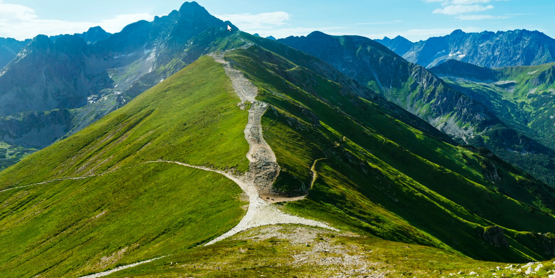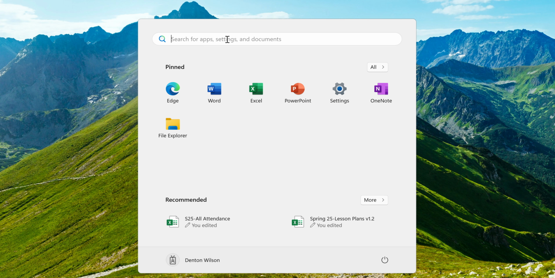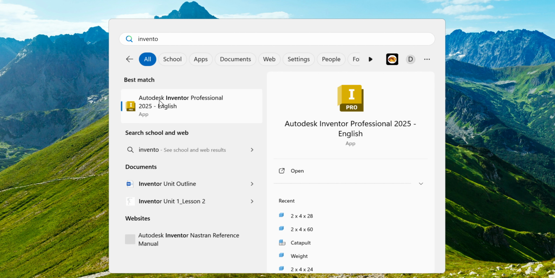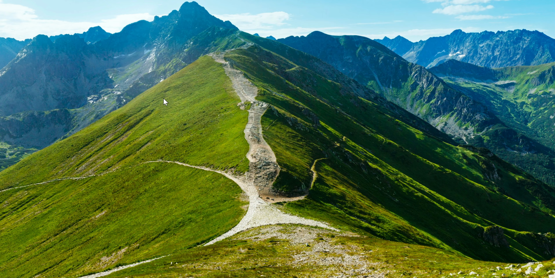Going into this, so how to open Inventor. You can see an icon on your screen. It's on my other screen, so you can actually see it here. But if you hit your Windows button, and then you can search for Inventor. You're looking for the Autodesk Inventor Professional 2025. If you click on the icon, I believe it's the middle icon on your desktop. You can go ahead and click on that to open it. Autodesk Inventor Professional 2025. The other two we're not going to be using right now.